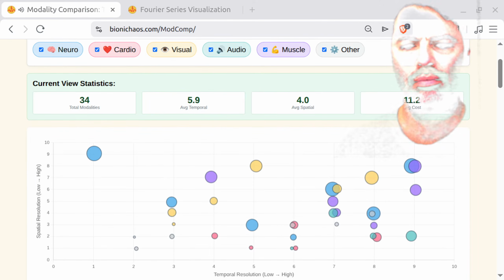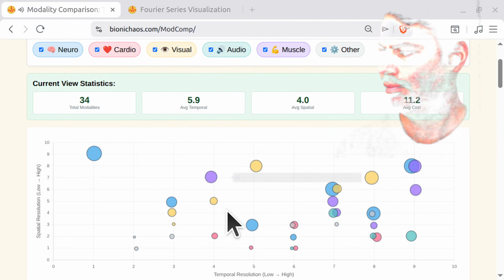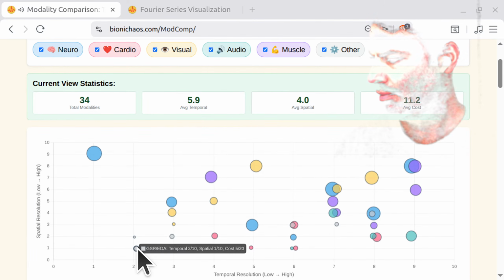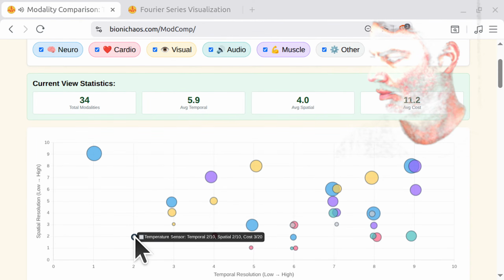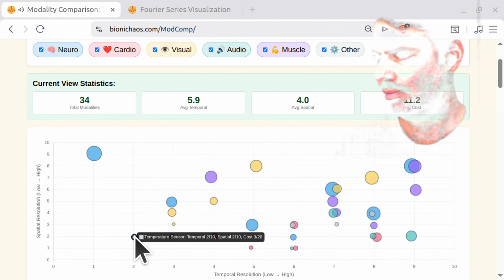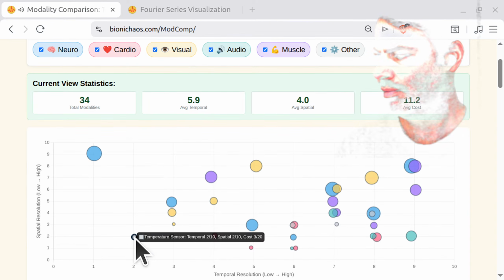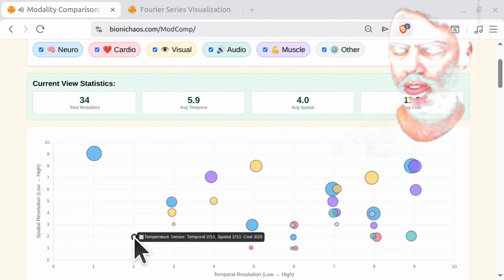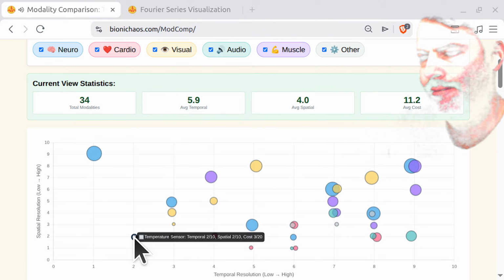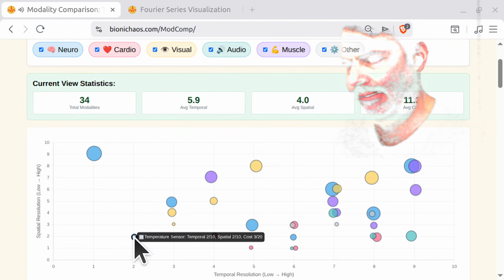Exactly. So let's start our tour, maybe in the bottom left corner, the humble heroes quadrant. The humble heroes, I like that. Okay, so this is where the entry-level sensors live. Pretty much. Perfect for when you just need a general idea, not a whole research paper's worth of data. And crucially, they won't break the bank. Not at all. Take the basic temperature sensor. The sources rate it 2 out of 10 for temporal, 2 out of 10 for spatial. So not fast, not detailed. Right. But the cost, only 3 out of 20. It's the ultimate are-you-hot-or-not sensor for body temperature. No frills. It does one job, simply.